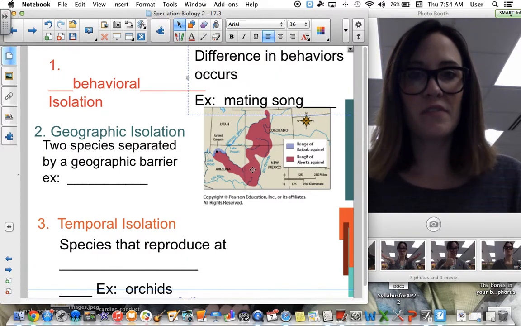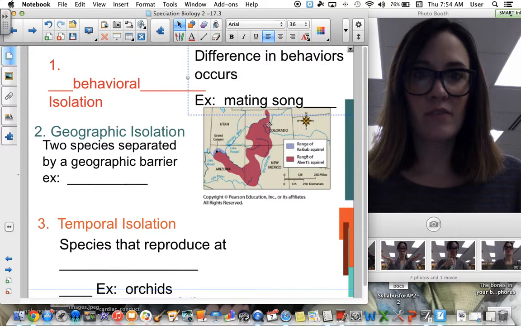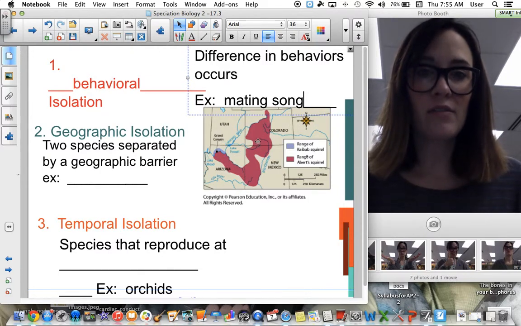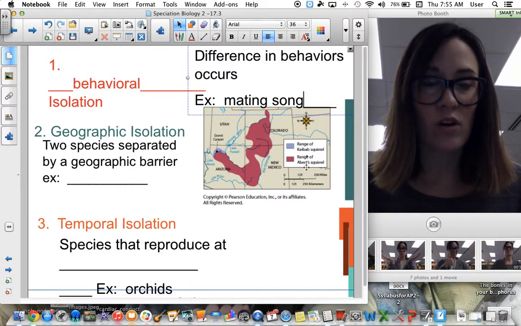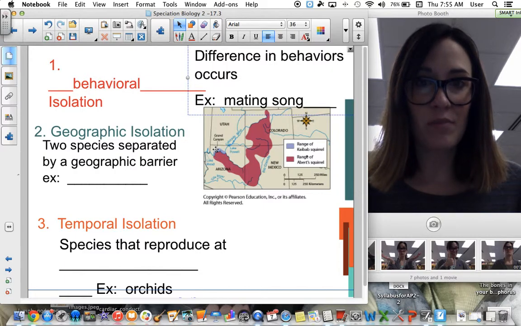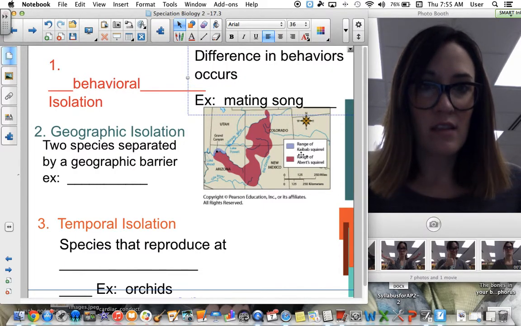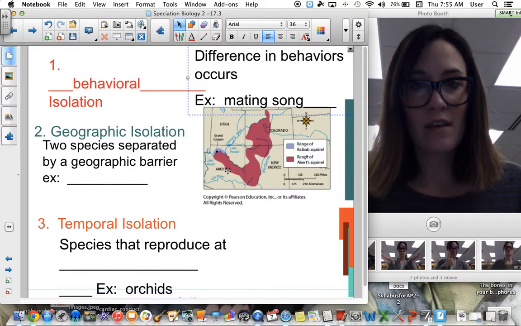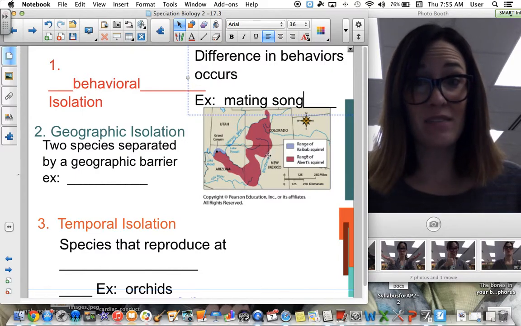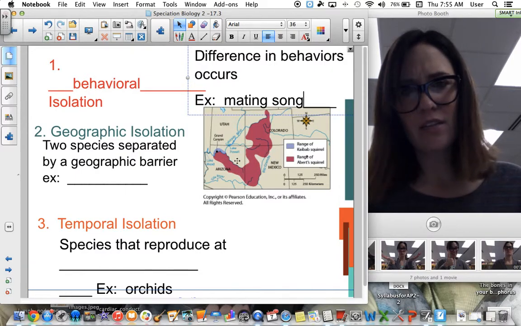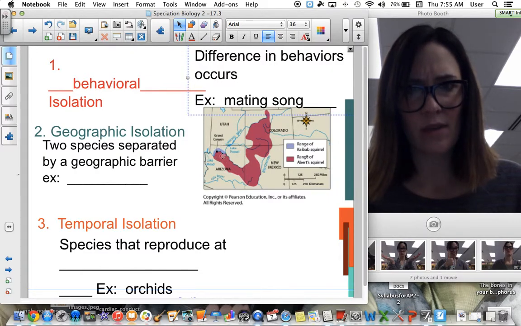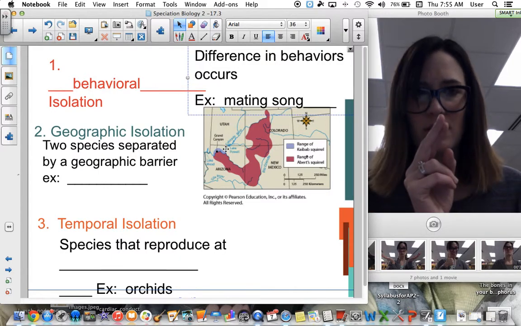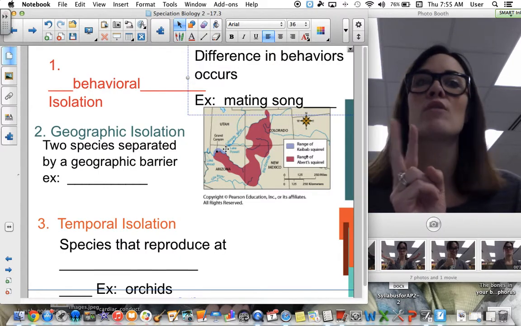And the second, if you look at this picture here, we can see Colorado, New Mexico, Arizona, and Utah. And the pink, the magenta, represents the range of a squirrel called the Abert squirrel. And in the light purple over here, this represents the Kaibab squirrel. Okay? And these are two different species of squirrels. And you might ask yourself, why would they be two different species of squirrels? I mean, look at this map. They're right next to each other. Why would two species be so close together?